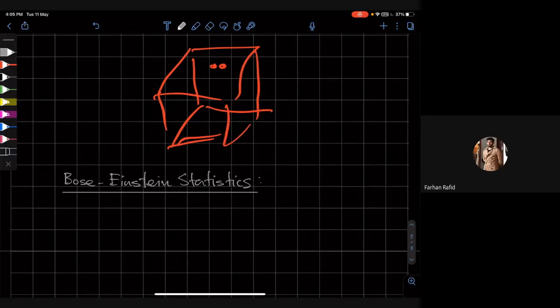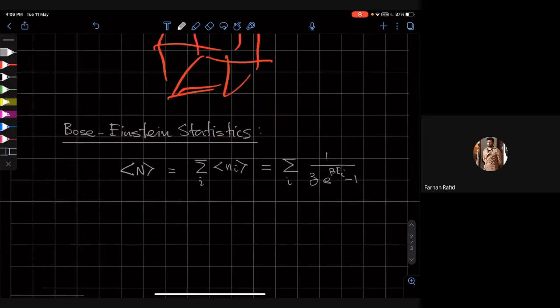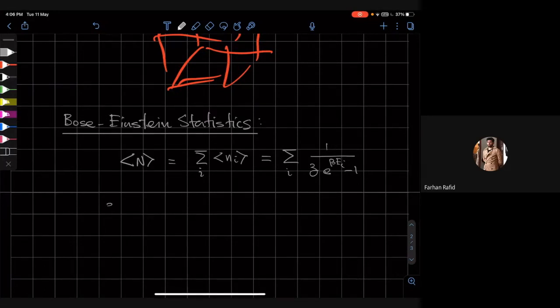Okay, so before we do that, let's just review a very simple fact. If you look at the expectation value of the number of particles, then that's going to be the sum of the expectation value of the number of particles at each energy state, right? And that's given by this expression. Now, what is Z? Small z is introduced for notational purposes, and it's defined to be e to the power beta mu. And this has a name. It's called the fugacity.